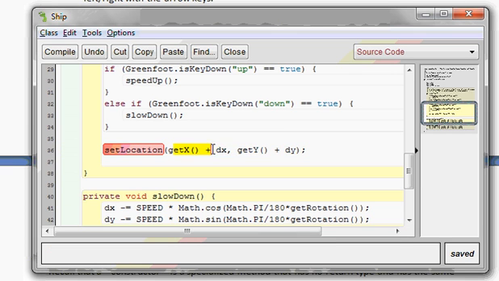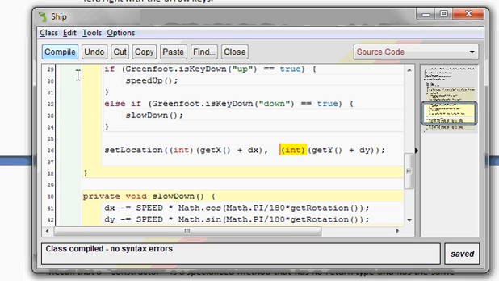Now, if we try to compile this, we get an error message saying that set location requires integers for both the x coordinate and the y coordinate. But dx and dy are doubles. You can't pass a decimal into the set location function. So what we need to do is convert this calculation from a double, which is a decimal floating point, into an integer. To typecast in Java, you surround your calculation with parentheses, one big set of parentheses. Then outside that, you put the new data type also in parentheses, so int. This will typecast the calculation in parentheses into type integer, so any decimals will just be naturally chopped off. And same thing for the dy calculation. Surround this with parentheses, and in front, specify the new data type, which is int. So now this will compile and not complain about integer problems.